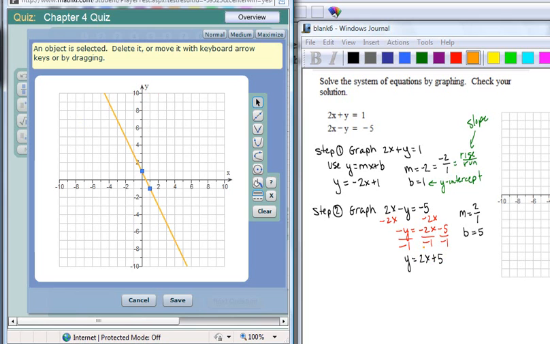To do my second line, I'm going to start at 5. So I have to click on the line again to get another line. And then go to 5. Click once. The y-intercept is 5.